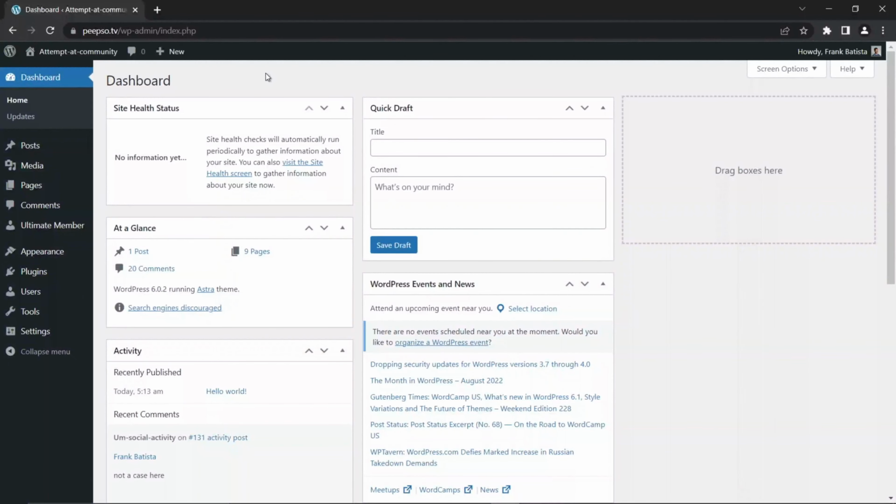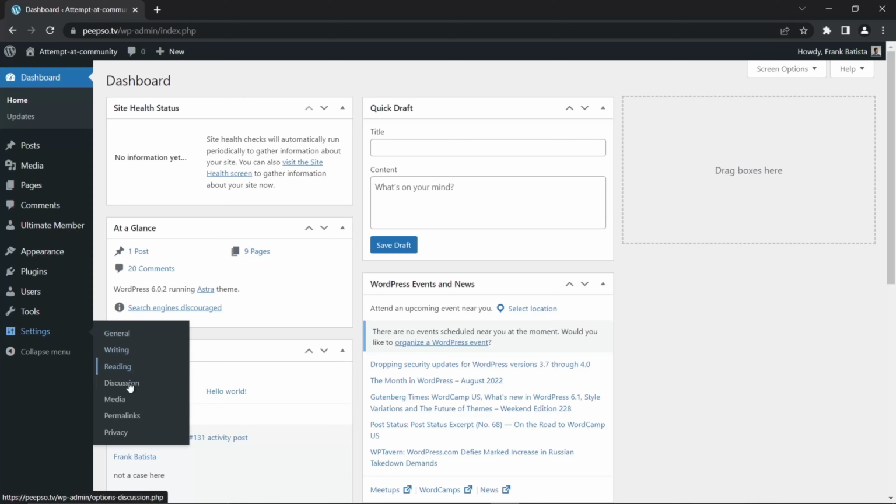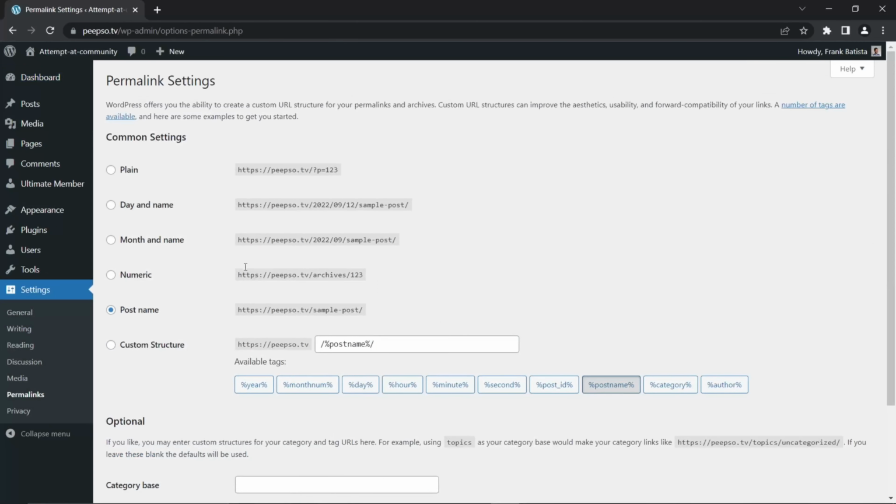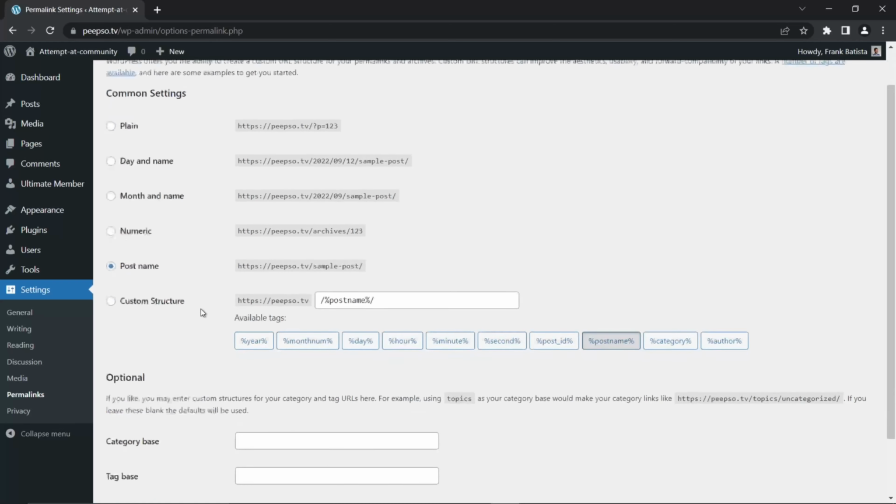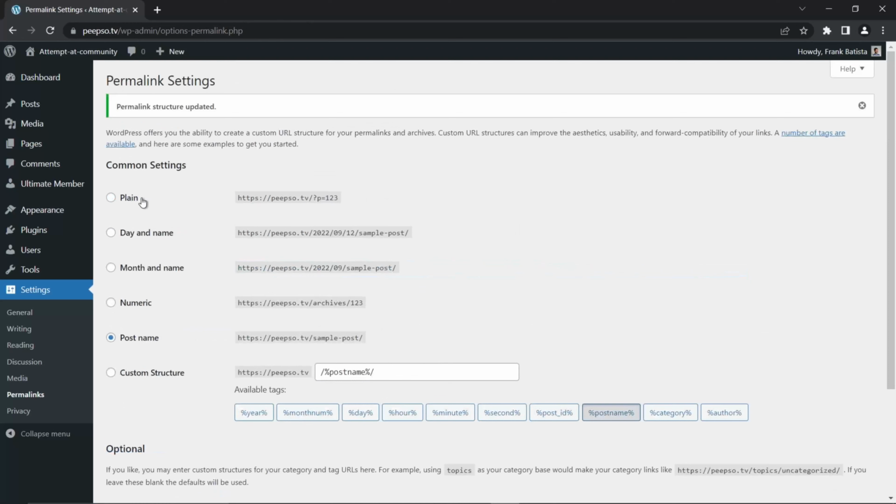Now let's prepare our website for the migration. Because before we can install PeepSo, we need to do a few more things. First of all, go to Settings, then Permalinks. And if you use anything other than plain, you will be fine. But my strong suggestion is to use postname, and plain cannot be used. Okay? You cannot use plain with PeepSo. Just switch it to the postname. You will do good in the long run. So switch to the postname and then go to Pages, All Pages.